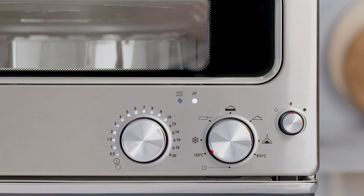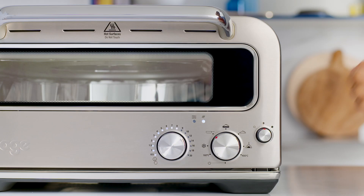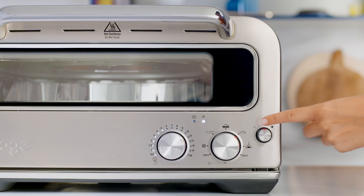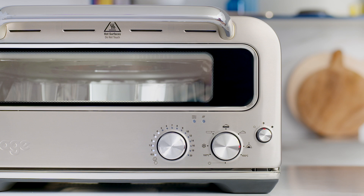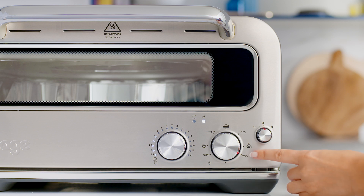We have the 160 degrees Celsius setting, which is the ideal way to reheat pizza. The frozen setting, which is great for cooking frozen pizza and gives you fresh results. Pan pizza for that delicious crunchy base with fluffy dough. Let's move along to thick crust pizza — that is my favorite. Oh, thin and crispy — also my favorite. The wood-fired setting for homemade Neapolitan pizza in no time. And last but not least, the 400 degrees Celsius setting, perfect for charring vegetables.